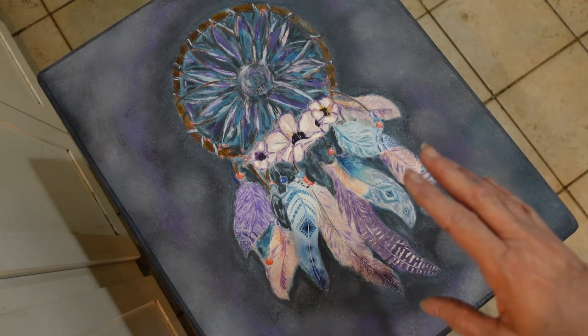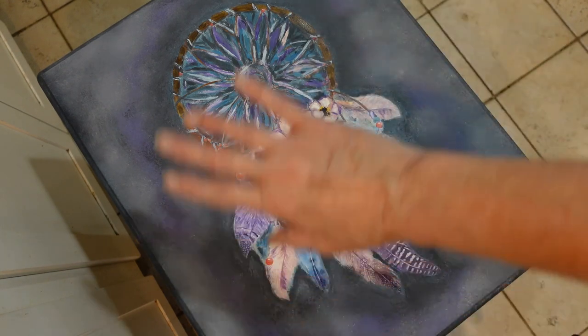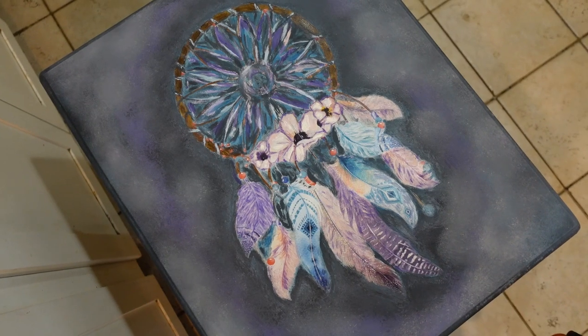Okay, I think I'm just about done here. If you have watched my videos, you know that I am brand new to this painting gig, and especially never in my life have I ever blended colors together. But I'm going to call this good.